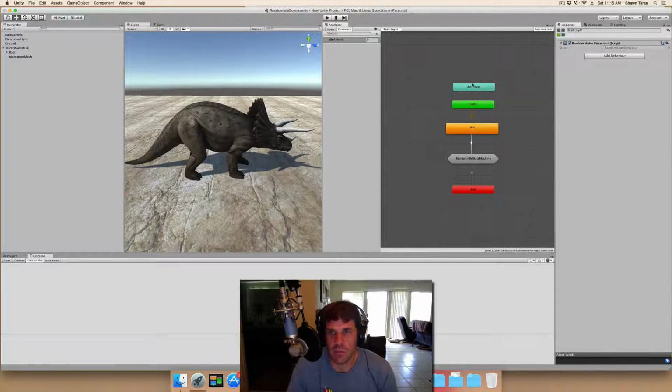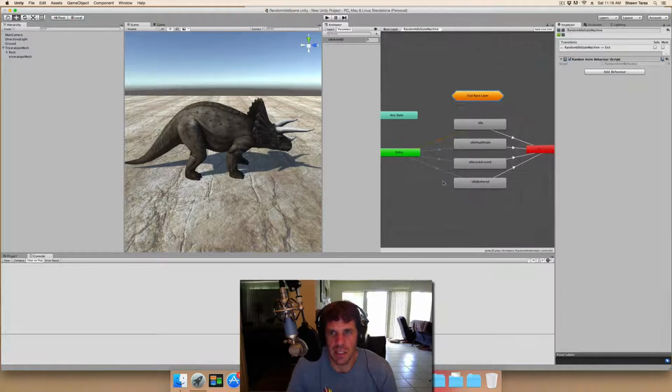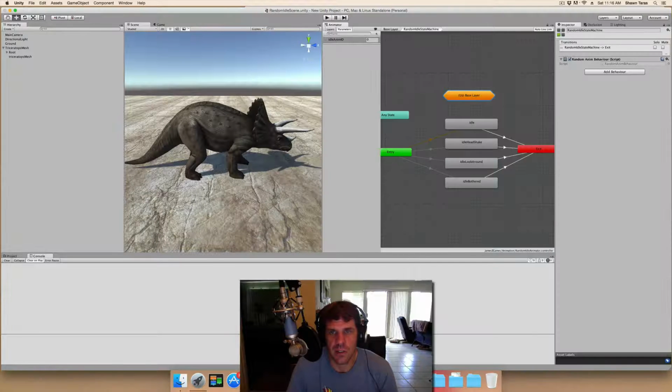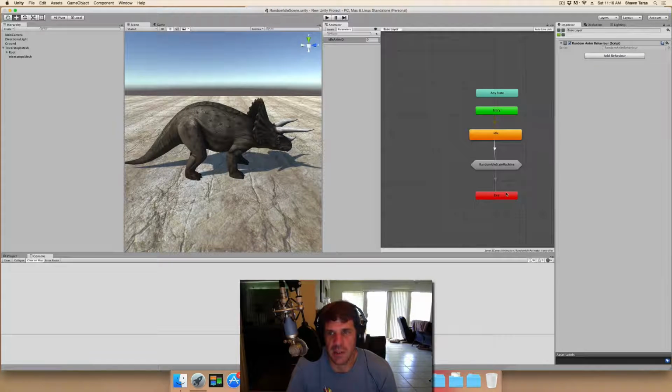Okay, so now what should happen is it comes into the entry state, plays one idle animation, goes into our new state machine. In here, it should get an on state machine enter. When it gets an on state machine enter, it should pick a random number between 0 and 4, set the idle anim ID to one of those values, and play one of these animations. And then go through exit when that animation is done, which basically goes to the exit here, which should come up and do this again. Okay, so let's try that out.